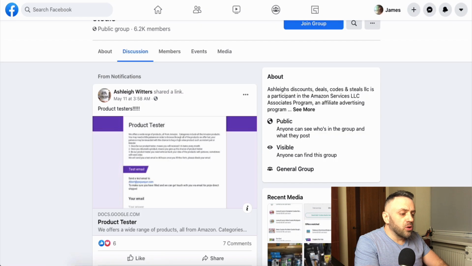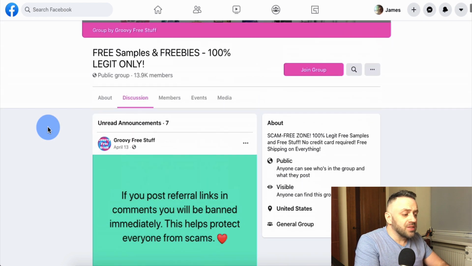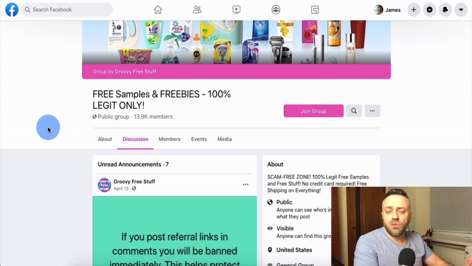Now, obviously, Facebook is one of the main ways of advertising and putting these offers out there, telling people that you have these offers. But there are a lot of other ways of doing it. In my opinion, Facebook is as good a place to start as any, because look at this, it's a public group I can join. Private groups sometimes want people to answer a couple of questions, or they collect emails. A lot of times it's a tactic to make the group seem a lot more exclusive than it really is. So a lot of times, don't be scared of joining a private group.